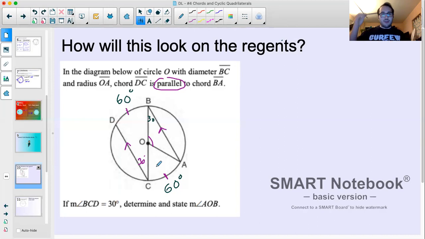But do you see how I was instinctively trying to find every single angle? That's totally fine. What I tell my students all the time is follow your nose, use the information that you know is mathematically correct, and eventually you'll get your answer. So I'm sitting here and I'm like, okay, I got angle B, got angle C. I'm trying to get that purple angle, that angle AOB, but I'm not going to get it this way. So let's see if I can go a different route. Check out this. COA is a central angle, right?